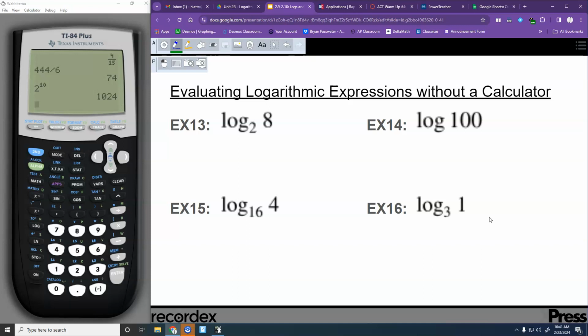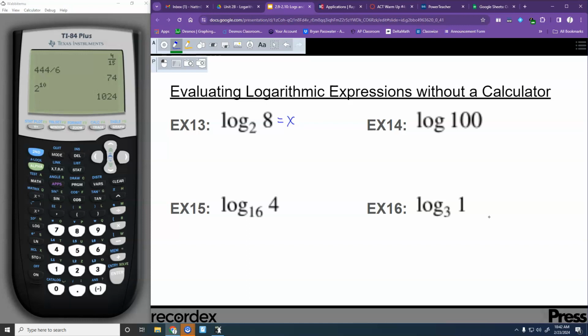So if you are asked to do these without a calculator, I usually try to rewrite them as an exponential, because my brain does not really know much about log base 2 of 8. I don't have log values stored in my brain where I can tell you what that's supposed to be. But if I write it as an exponential, then it's really just like multiplication, and that I might know. So it's not an equation right now, but could I put equals x over here on the side to make it an equation? That's what we're trying to find.